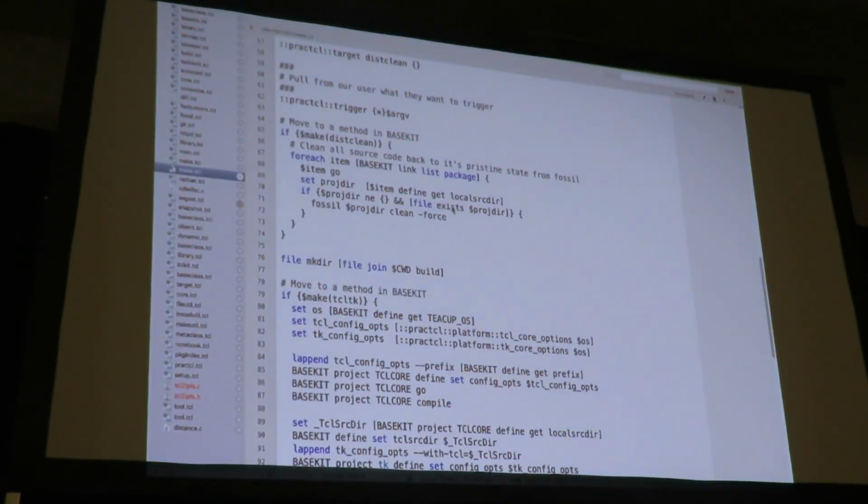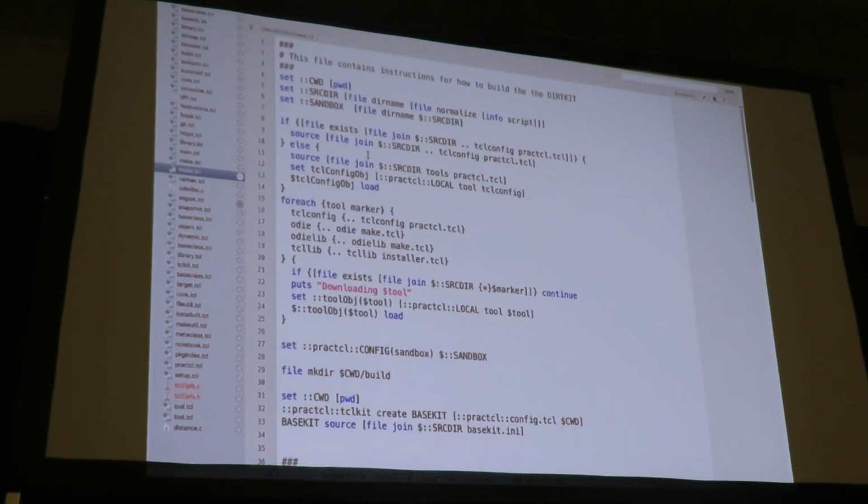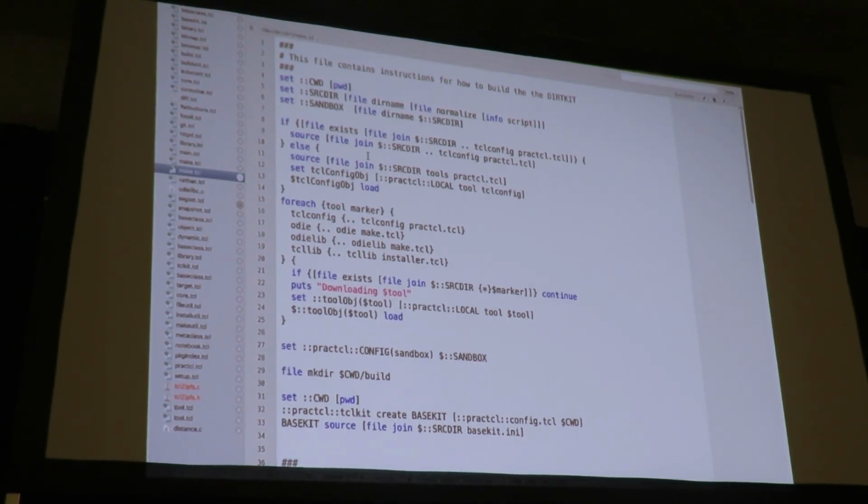So, in years past, when you make a Tcl extension, you would have to do all sorts of hacking around inside of AutoConf to get it to play nicely. Actually, switch over to the browser. So what I've done is I've taken the makefile that used to generate, and I've created a Tcl version of it. So this is all Tcl. It does everything the old makefile used to do. It just uses a Tcl interpreter instead of whatever you're making in your platform.